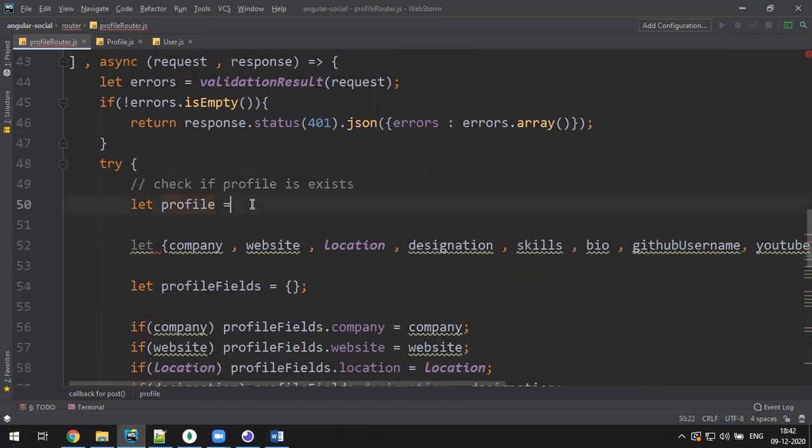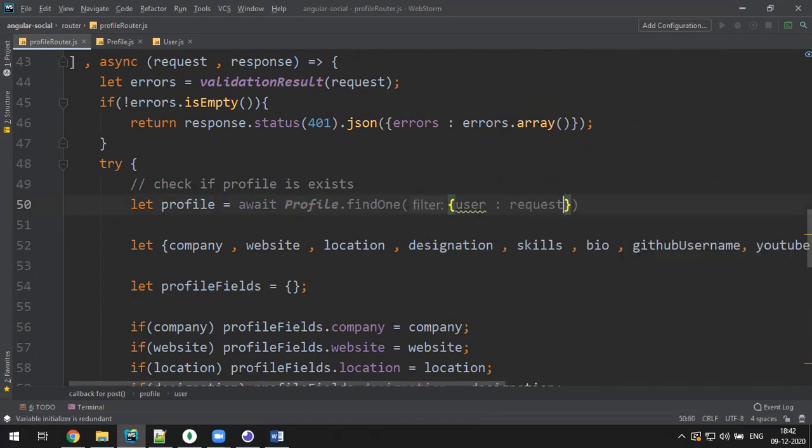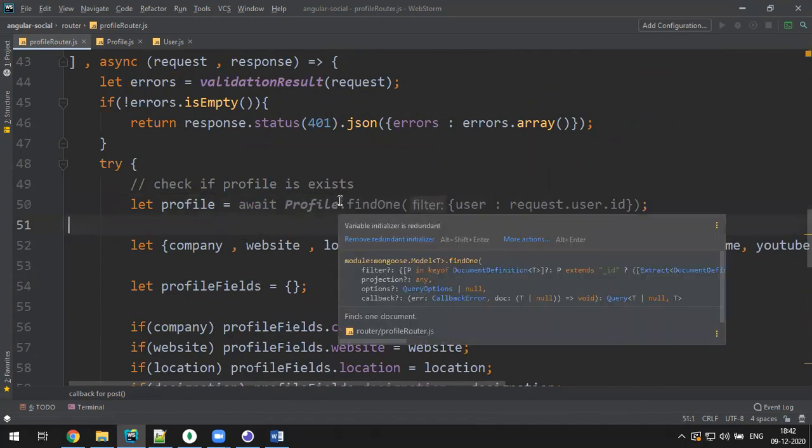Okay, so let profile is equal to await capital Profile dot find one where user is request dot user dot id, because we don't have any profile id.